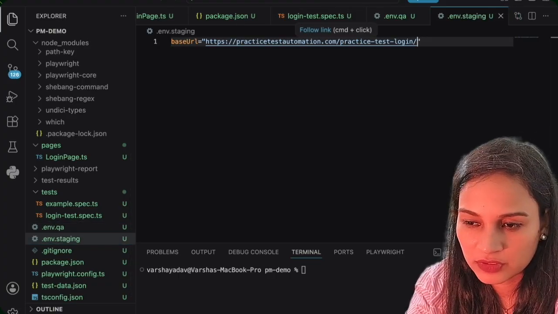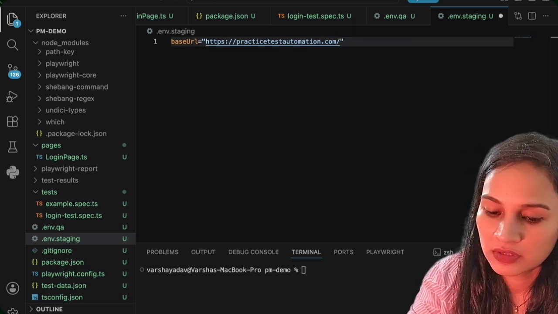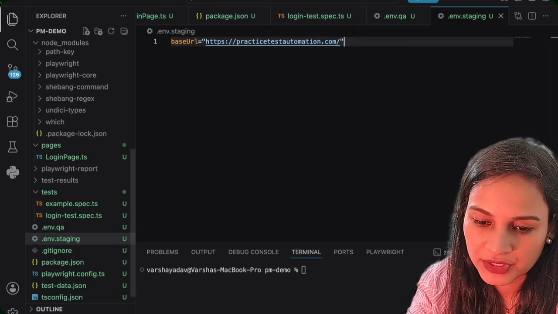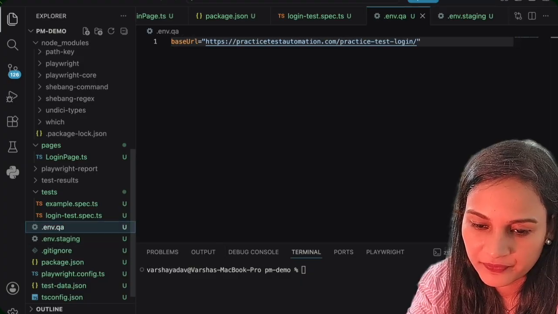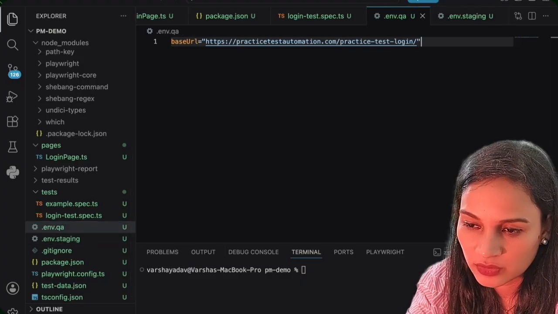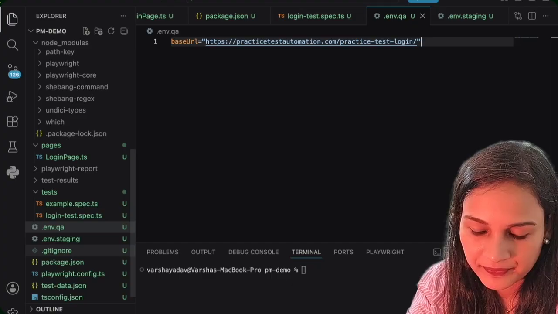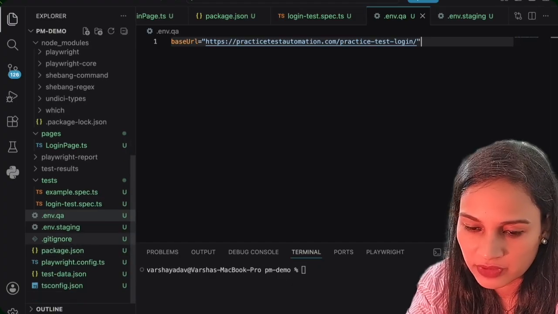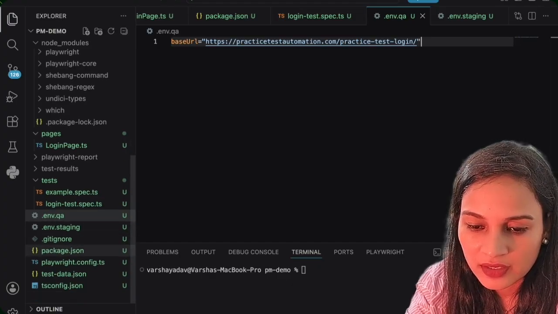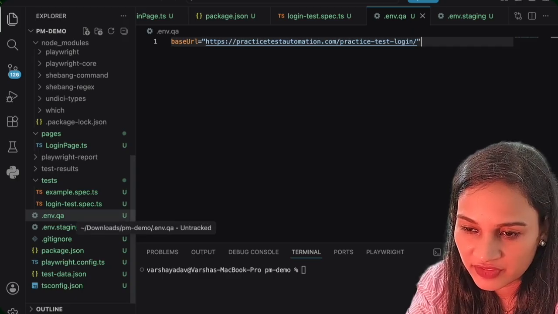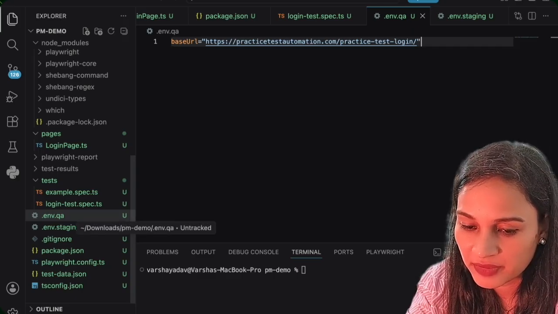So just for testing, I am putting a different URL in staging, whereas I'm using the actual working URL in QA, just to show you the execution. Now, this is step 1. We have defined environment variables in separate files.